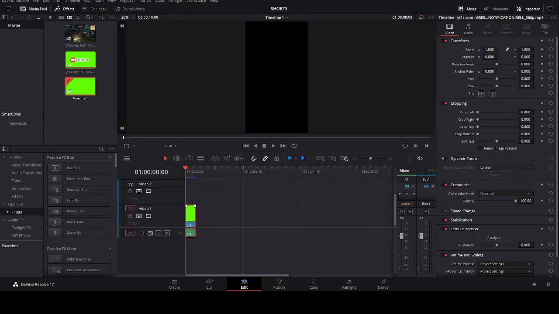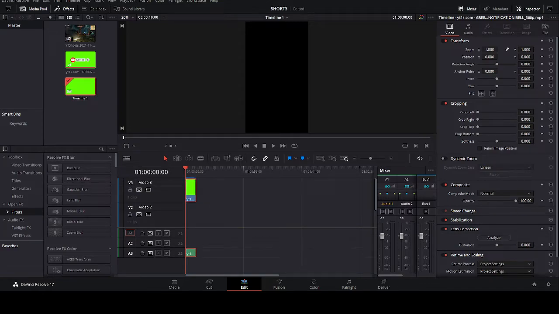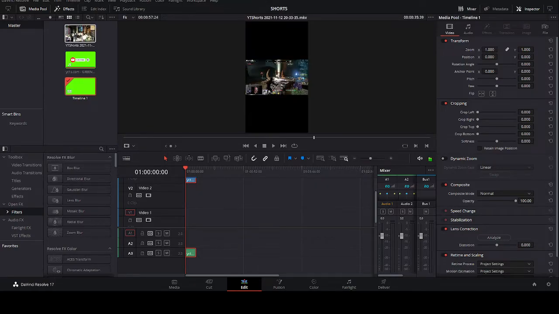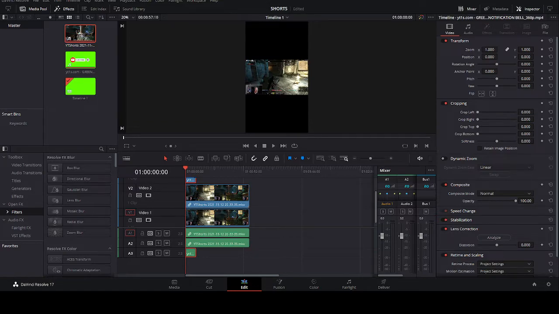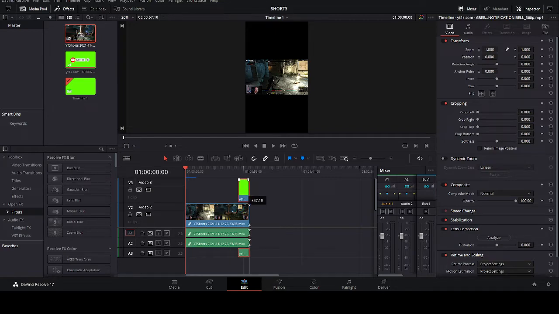Put the green screen one on video 3. Then what you're going to do is grab your video file at the top and drag that down to video 2. And then re-drag it down to video 1. So what you should have is all the audio at the bottom, 2 of the same copies of the video file in video 1 and video 3 at the top. Now what I like to do is the video 3 green screen is the YouTube subscription animation. I like to have that right at the end. So just click, drag it right to the end.